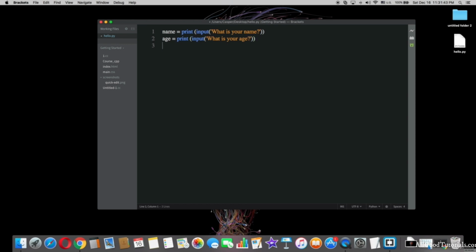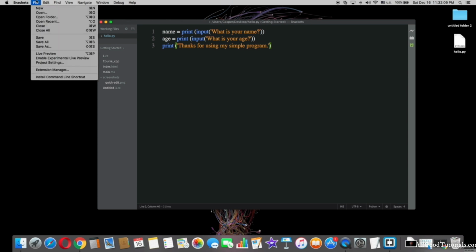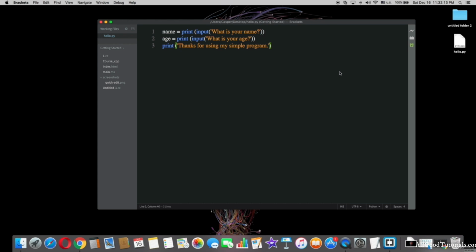Finally, I want to display a thank you message to the user. So type print and open brackets, string signs, and thank you for using my program. So now, save your work and try it on the terminal and see what we did.